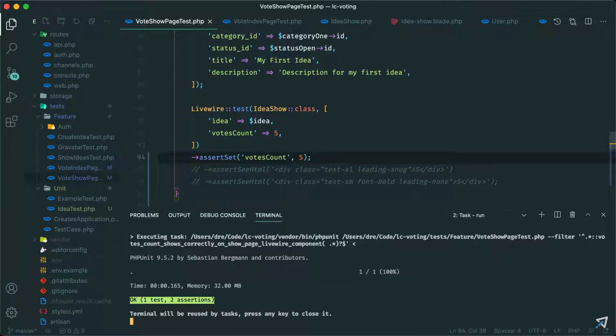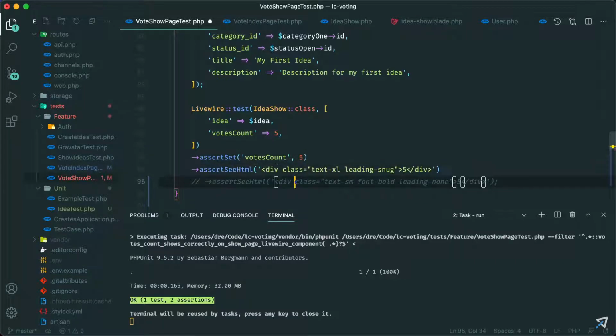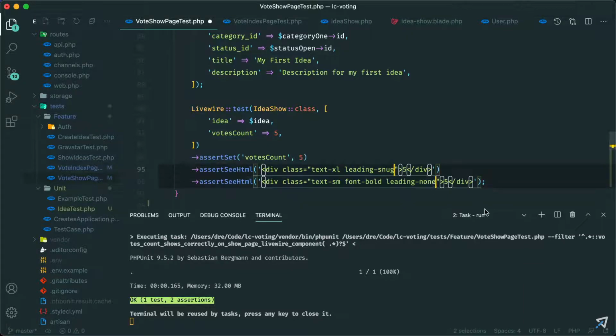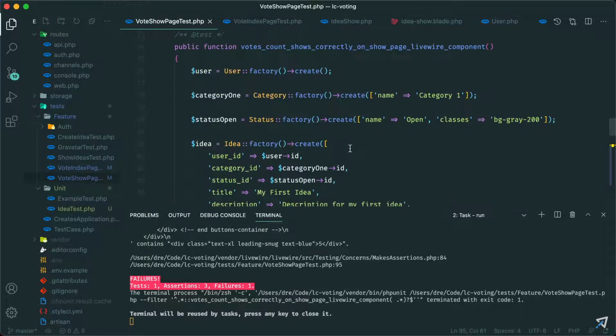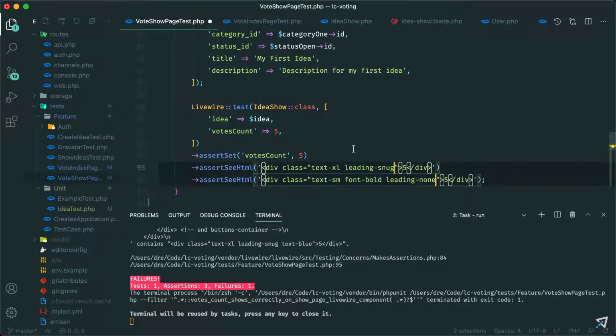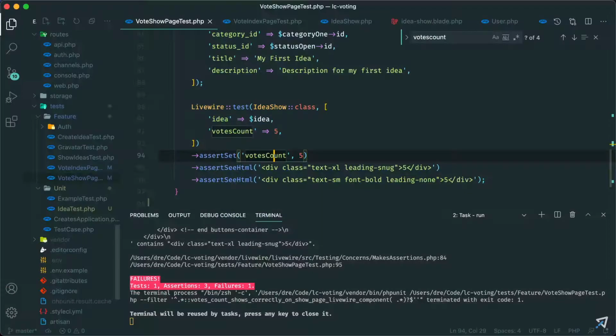I believe we just added the text blue to these HTML elements, and I believe it's at the end. Again, this is pretty brittle. You can add them if they give you more confidence. See if this passes. And it doesn't. Actually, no, text blue is for when you're logged in and you voted for it. In this case, we're not logged in. But that should still pass, no? I believe there's an extra space here.